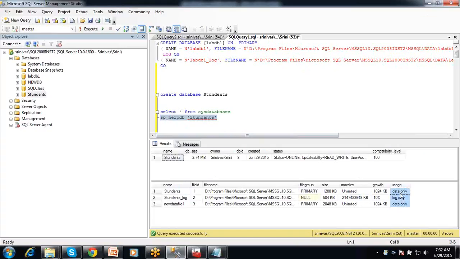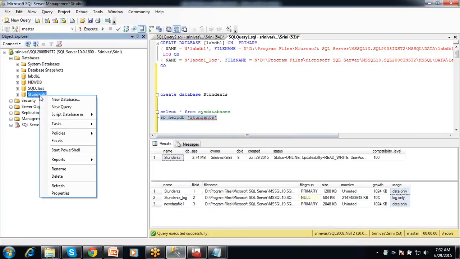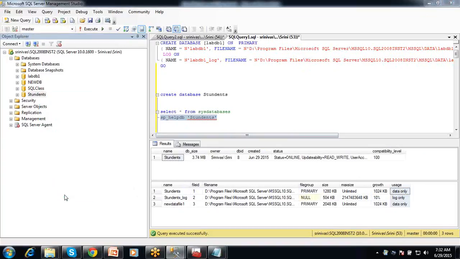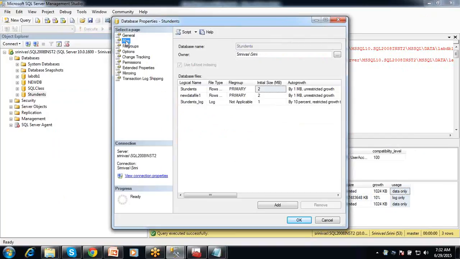From here you can see what type of file it is, data file or log file. That is the files tab. From files you can add any new database files depending upon the database growth.